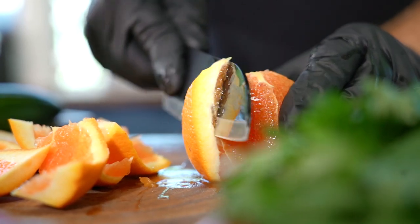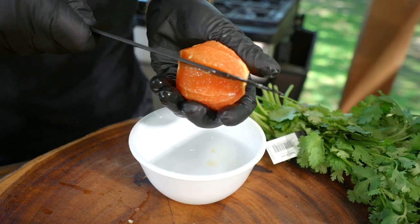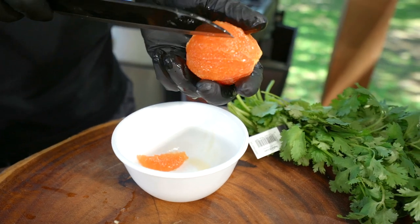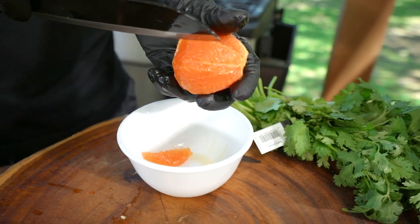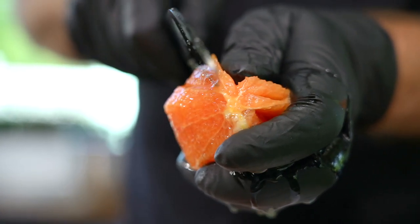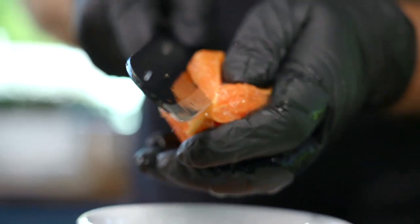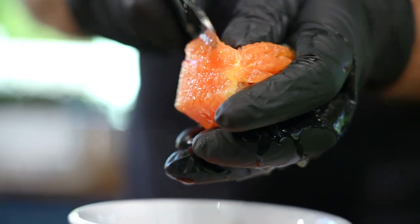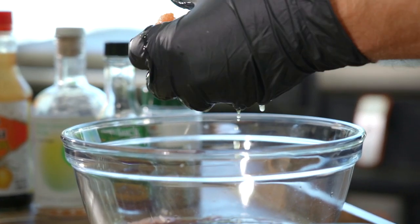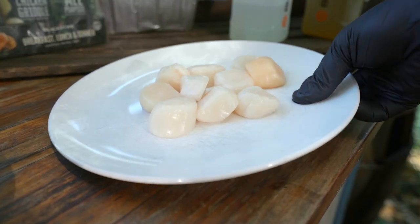The last thing I want to do is a bit of orange. I want to peel the orange and we're going to cut supremes — just the delicious meat without any of the pith. It's a fancy way of saying the inside of your orange. However, I also want the juice, so the juice goes into my flavor bath. The segments — the supremes — go separate so we can use them for garnish later. I don't want to change the color or appearance, but the juice will definitely affect the flavor of the bath.